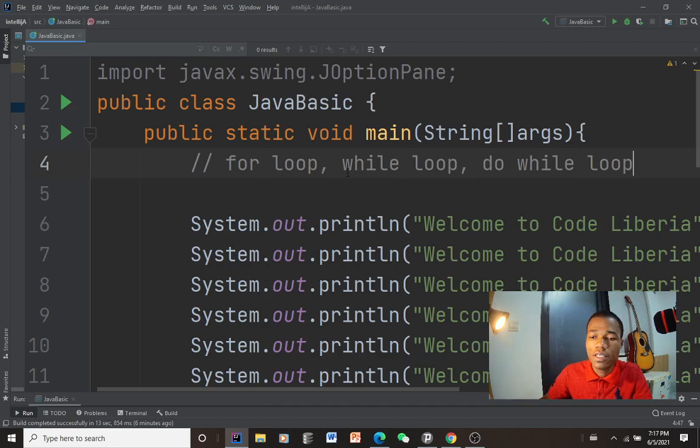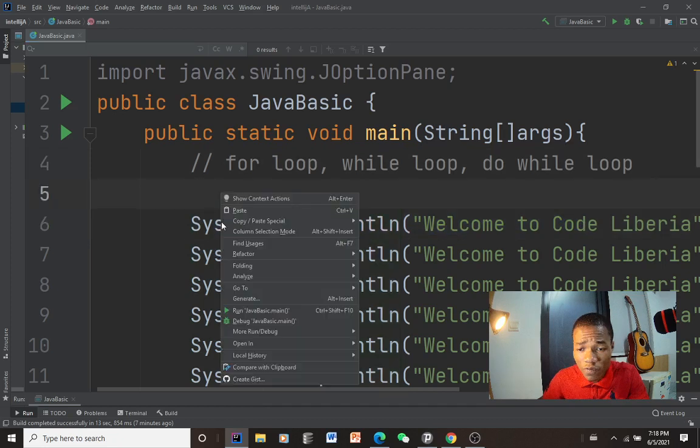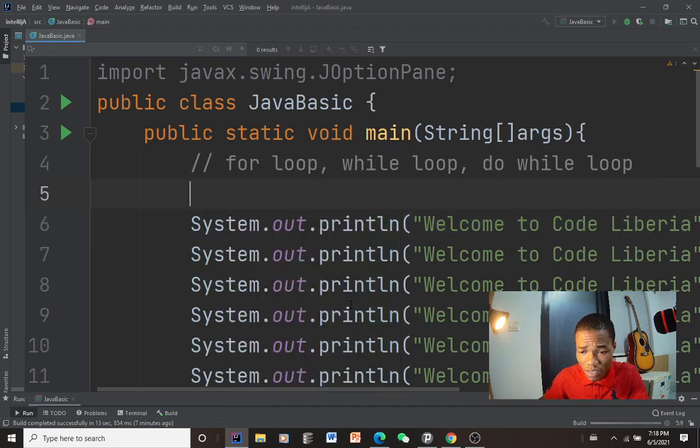It's correct. All right, so we've got the three kinds of loop that we use. Which loop you use depends on what you want to do and what kind of problem you want to solve, right? So just in case this kind of task is given to you, that you should output this single statement, welcome to Collaborator, 20 times, right? And you use this format. Okay, let's assume we use this format.